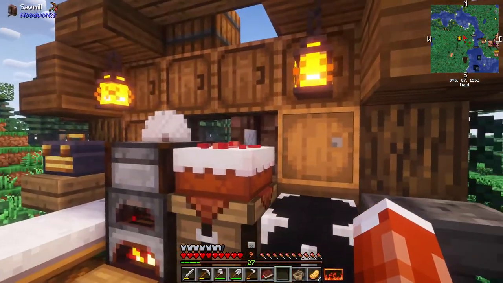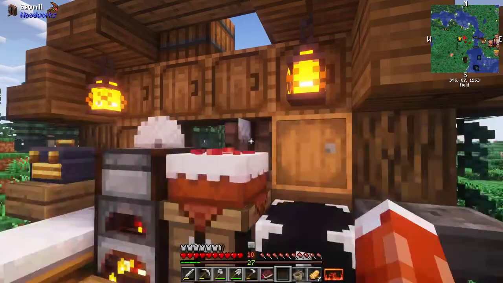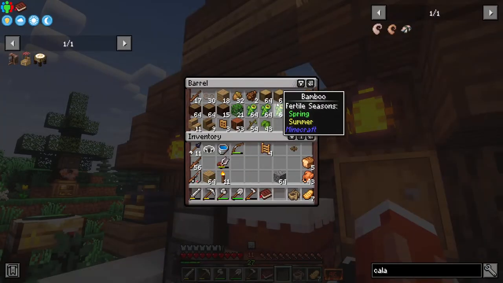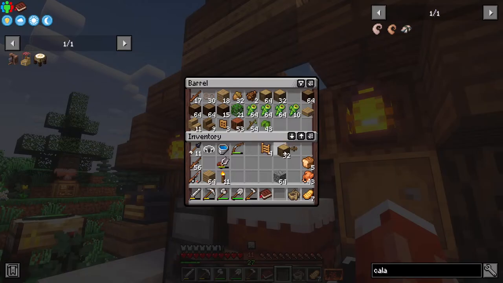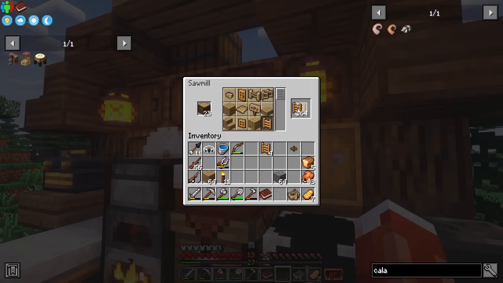Speaking of wood variations, how many? I do get 4 ladders per block of wood. That's great. So I actually want a ton of ladders because we're going to make a mine shaft. That's 128.